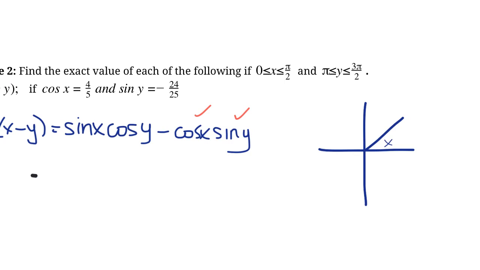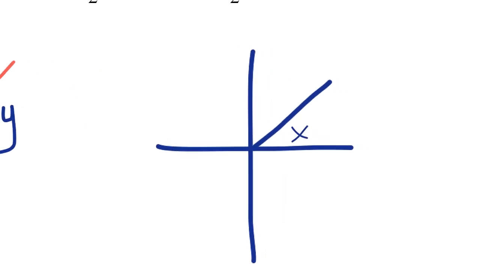So just from our little sketch, we know 4 and 5. Well, 5 is going to be our hypotenuse, and 4 is going to be our adjacent, right? So if we draw a right angle triangle here, this is going to be 4, this is going to be 5. And you can solve for that third side using whatever method you want, or you can just realize it's a 3, 4, 5 triangle. So this should actually be 3.